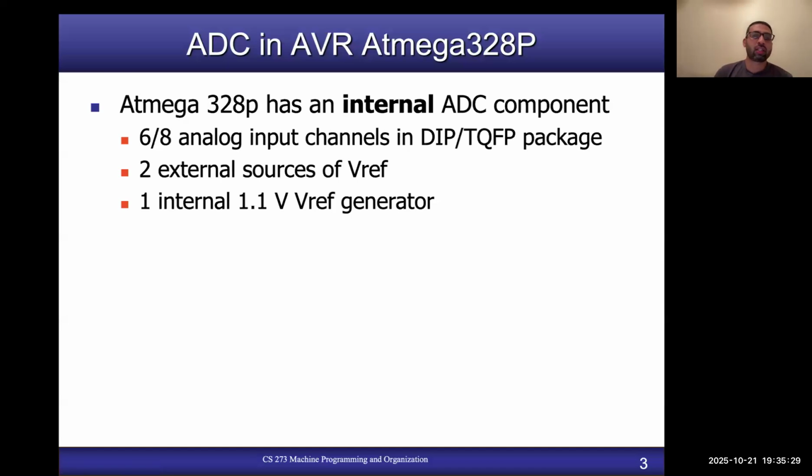Okay. So other than these 2 external sources, you also have an internal source available, which means that you don't need to make any interface or any connection. It is on chip, and that is fixed to 1.1 volt, right? So you can select one of these three: 2 external sources and one internal source of reference voltage. And ADC on AVR microcontroller is 10-bit, which means that it generates a 10-bit digital equivalent of your input analog signal. Okay.